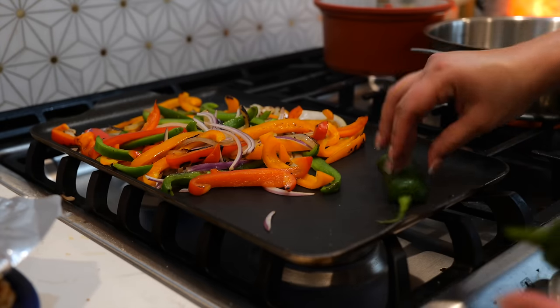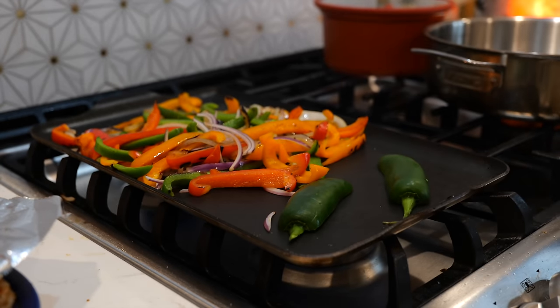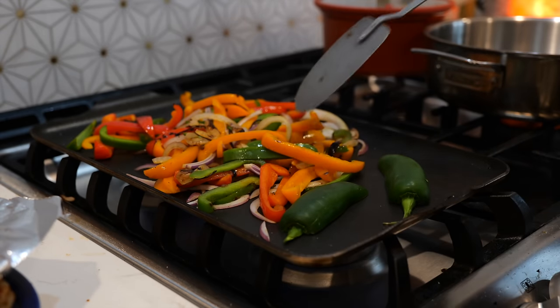If you have family that likes spice, you can sear your jalapenos, your serrano. It's going to be up to you. I hope you're hungry today because I am ready to serve.